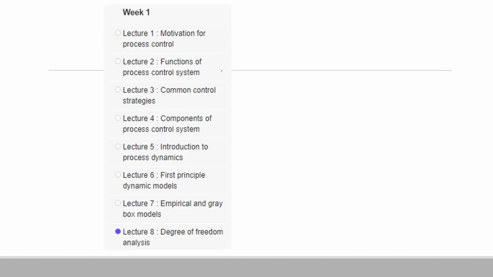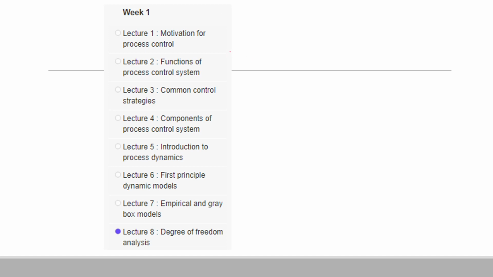Today we will be starting with the content of week 1 as well as week 2. In this lecture I will briefly cover the contents of week 1, then cover the contents of week 2 and solve the questions related to week 2, so that it helps you solve the assignments of week 2. Meanwhile, if you have any doubt related to the assignments of week 0, week 1, or week 2, you can ask me.